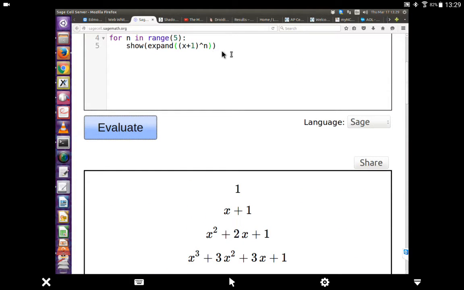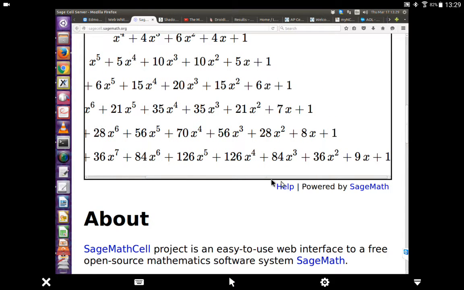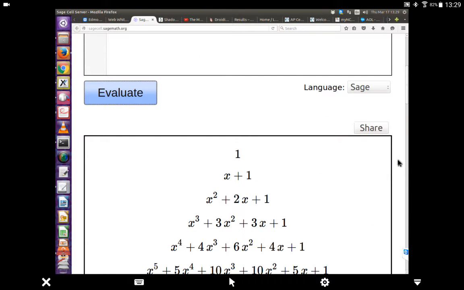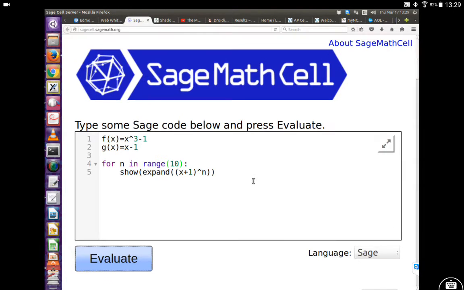You could say, okay, how about we go up to, I don't know, 10. And by the way, range gives you integers starting at 0 and gives you, in this case, 10 of them, so 0 through 9. So these are powers of x plus 1 to the 0 through 9. And let's see, we can see some more of this. There you go. So this is pretty crazy. This is all calculated in real time in a supercomputer set up over at the University of Washington State. All right, so that's just giving you a little taste of a little algebraic manipulation that computer algebra systems do.